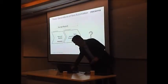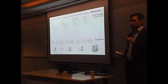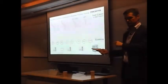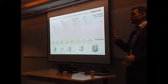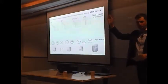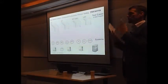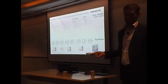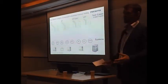So what we did is we looked outside that frame and we said, we've got to come to a solution that delivers on the fragility, so it's robust, but that also addresses the cost factor and the scalability factor. Cost and scalability is cost of developing these frameworks and maintaining them. Scalability is because these guys, the guys of you who showed their hands, you don't find them readily in the market. They're fairly popular, and once you get them, you hold on to them because these are the only guys who develop these frameworks and maintain them for you. Now, I would assume that any one of you would agree with me, a really skilled programmer with endless resources can automate anything. If I have endless time and budget and I have a really, really skilled programmer, you know what? I program you any automation on any system.